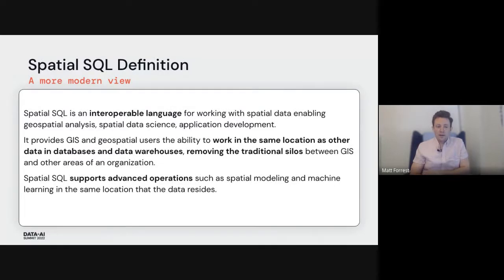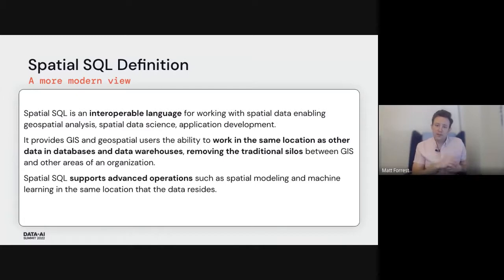Now, if you look at that from a pure perspective, it's just working with that new data type. But we believe there's a more modern view, which is that Spatial SQL is an interoperable language, and that allows us to work with geospatial analytics, spatial data science, and application development. It provides users with the ability to work in the same location as other data, databases or data warehouses, and it ultimately removes traditional silos between those geospatial or GIS teams.